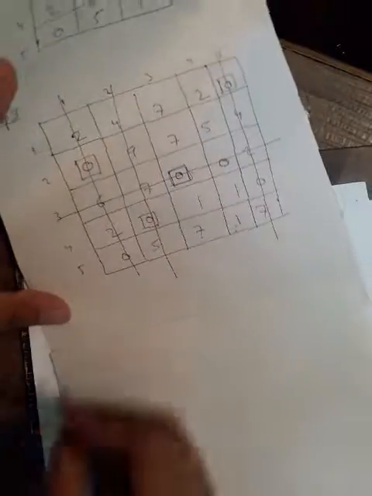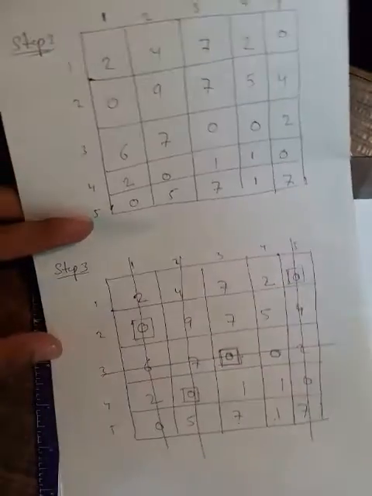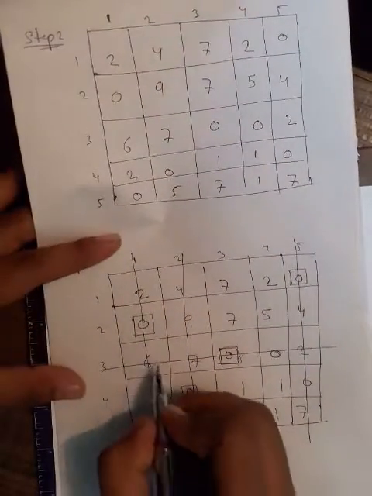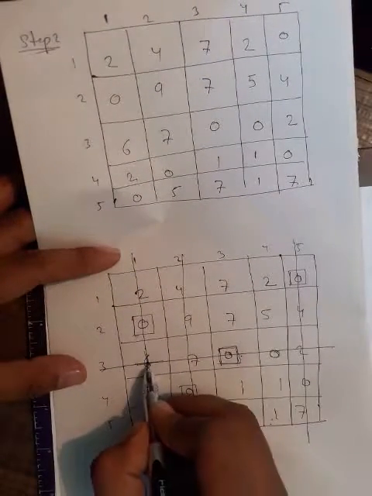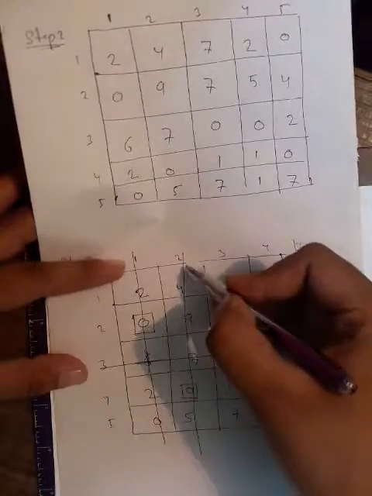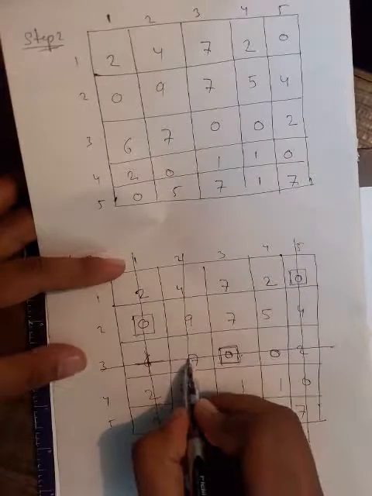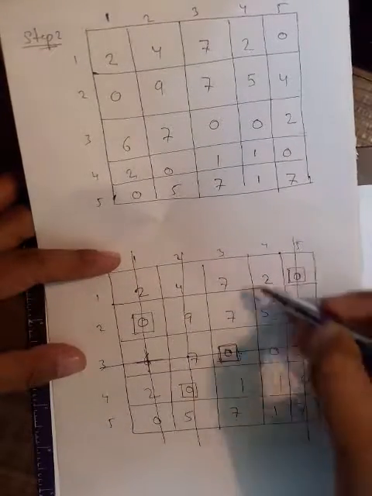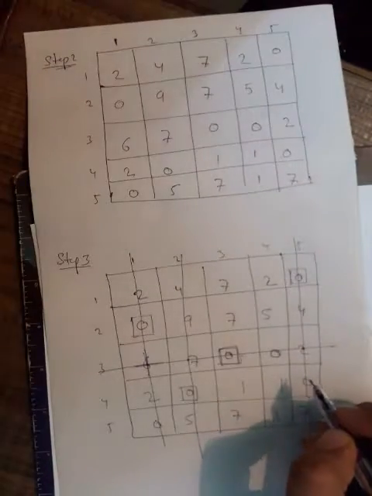In this step 4, what you have to do? Step 4. See here, this is your intersection point of the two cancellation lines. Here it is also one cancellation line, and here it is your horizontal cancellation line. So this is your intersection point. Here also it is a vertical cancellation line, and here it is a horizontal cancellation line. So here is your one more intersection point, and here if you will see, again you are going to get an intersection point.